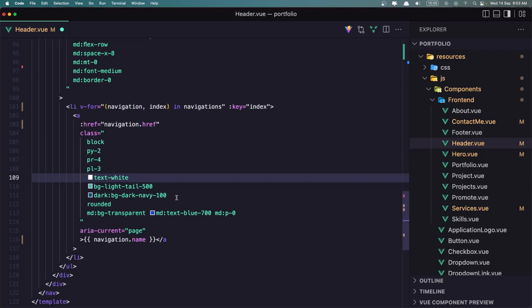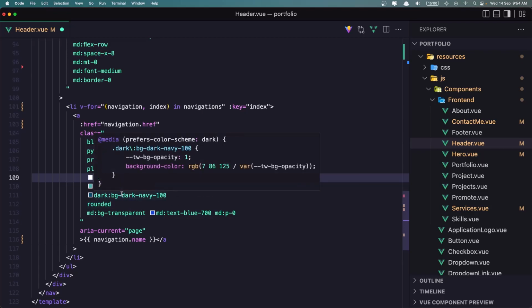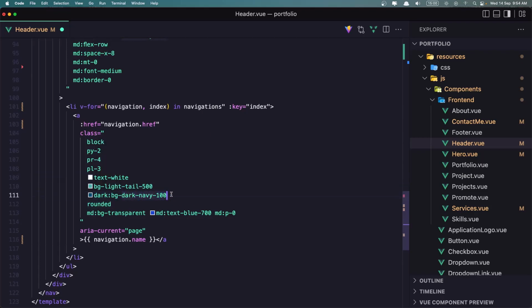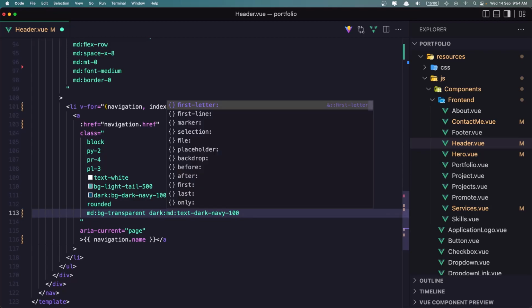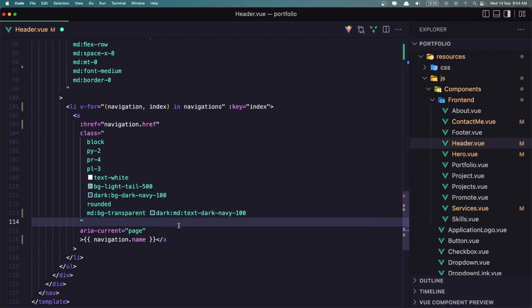We don't need BG on the anchor tags. So just say dark navy 100 on the text, if this one is on the dark mode, and not empty, just the same on the dark mode.